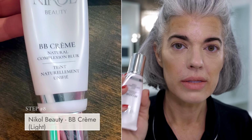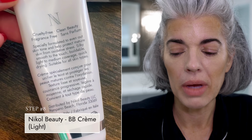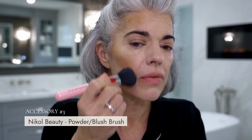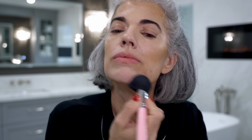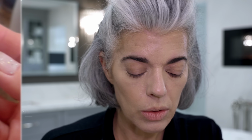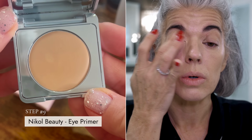The final step is taking my BB cream in light, and a really big fluffy brush. I would normally take my foundation buffing brush, but let's go in with a powder brush, a little bit larger, and I'm going to just buff on my BB cream. Now you can see how the contour is coming through that BB cream. So you have this really beautiful natural looking contour, and it's not sitting on top of your foundation or your BB cream. I'm going to go in real quickly with my eye primer, and I'm going to just neutralize out my eyes real quick.